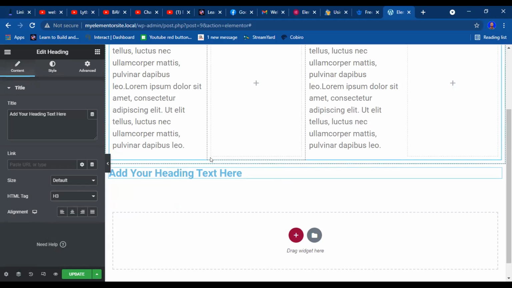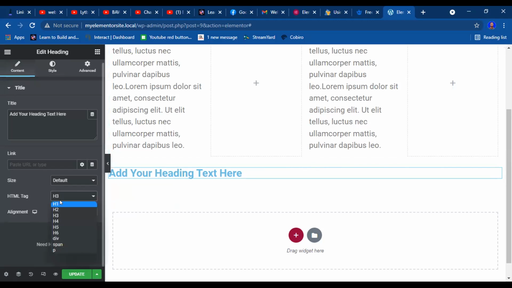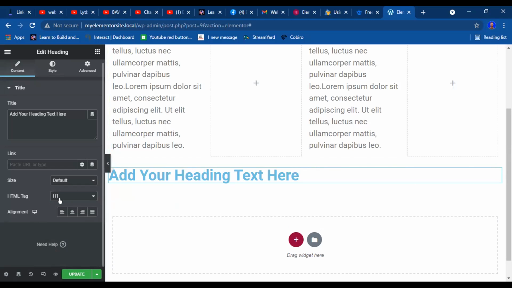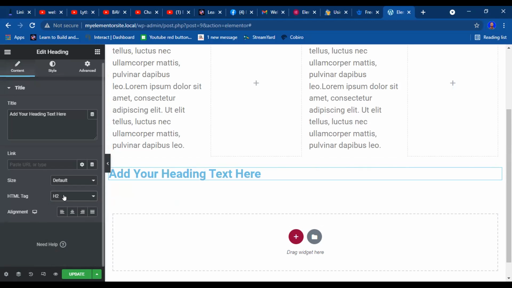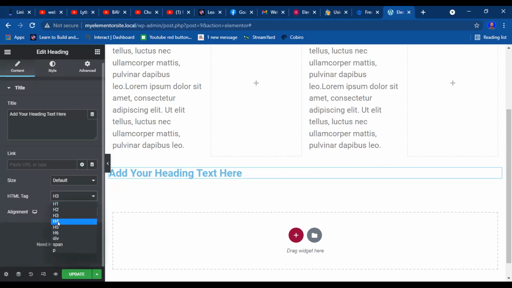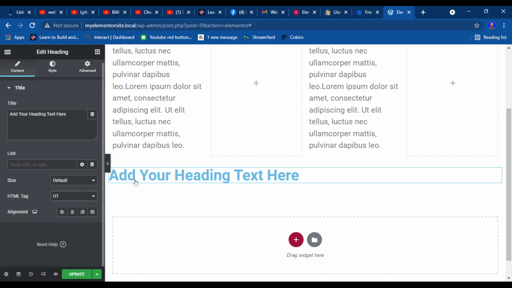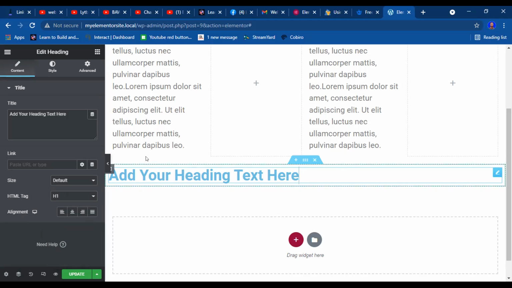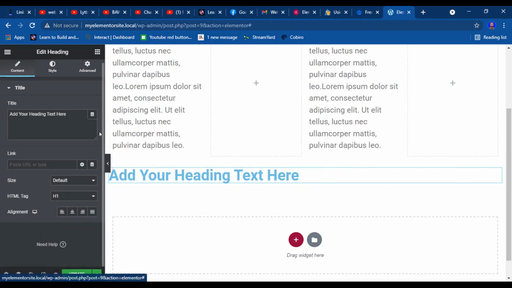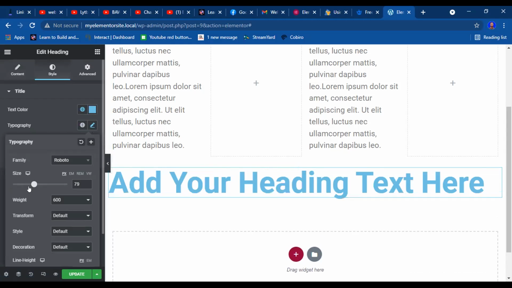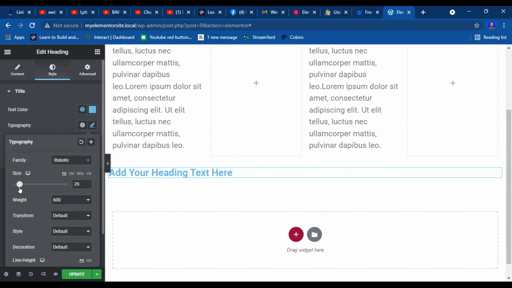It adds priority to your title, meaning that the title that is H1 is more important than the title that is H2, and is more important than the title that is H3 down to H6. So when you are creating your website content, for all your important headings, leave them at H1. So don't mind the way it's looking. You can always control the size of your H1 by going to your style and working with the typography slider. So you can reduce it to fit into your design layer.